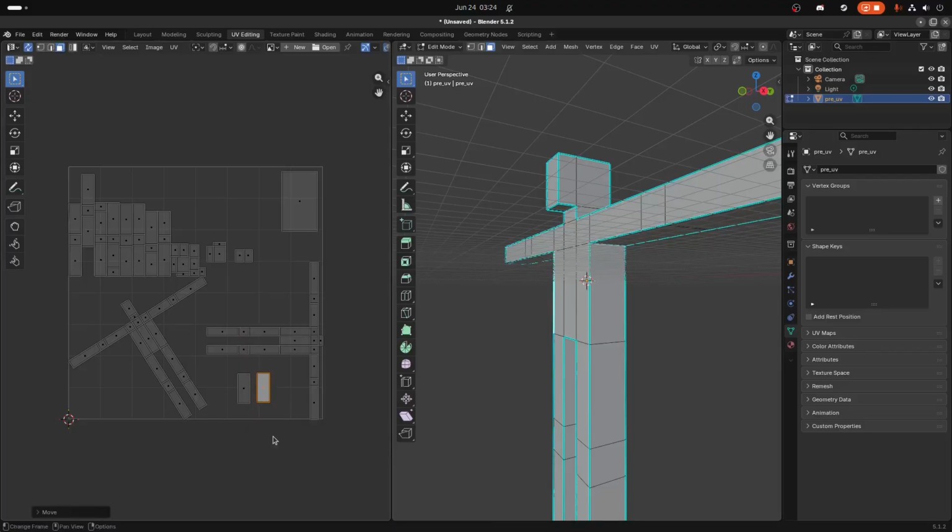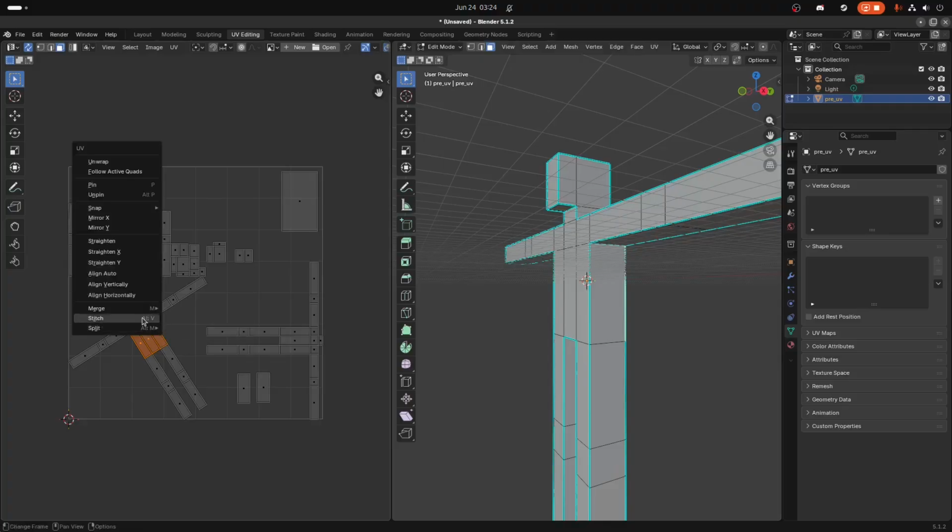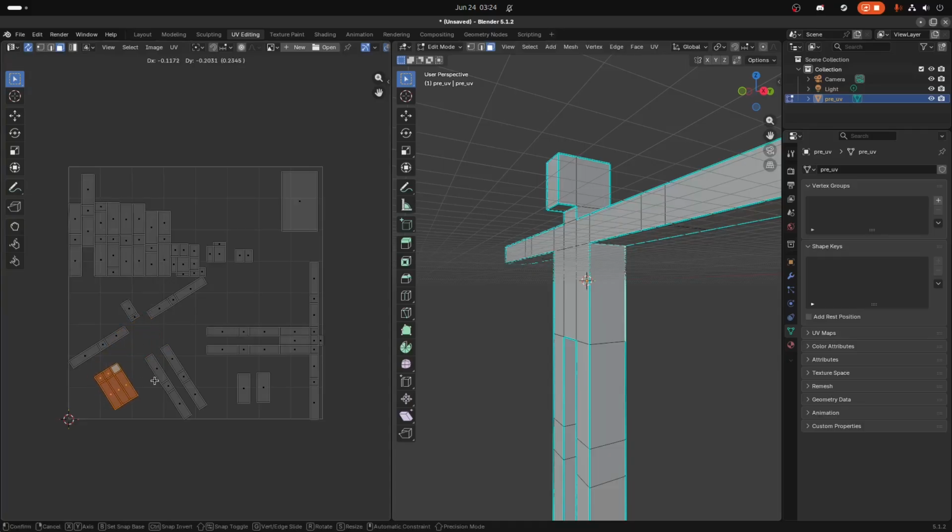And so I'll make all the points for the shirt all the same color. And then I'm just going to split and then grab. I'll put them all up here.